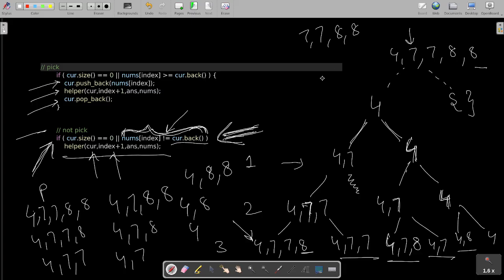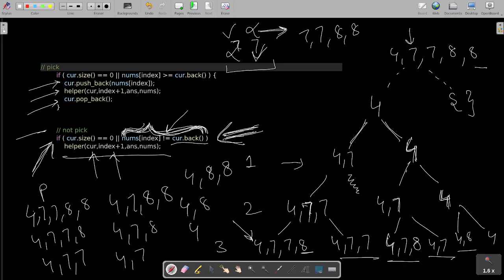Just consider this as an example. Right. Then you'll understand. So just remember this. Whenever you're not picking, you don't explore the not pick branch if the current element we're choosing between to not pick is equal to the last element that you had picked. Right. So again, I am trying to avoid a case that looks like this for 7-7. Right. I am avoiding moving in this direction. I can move in this direction but not in this direction.